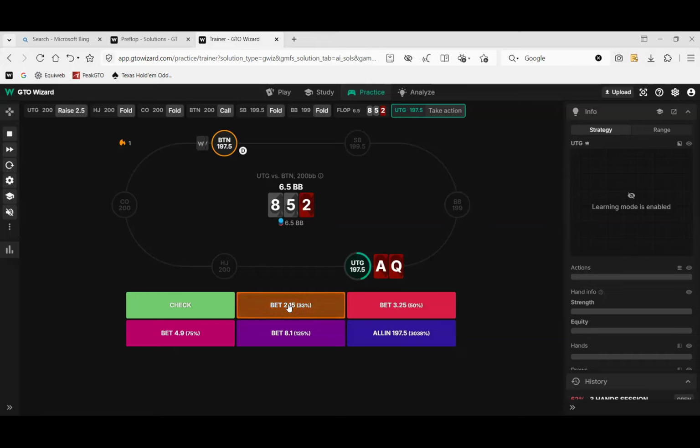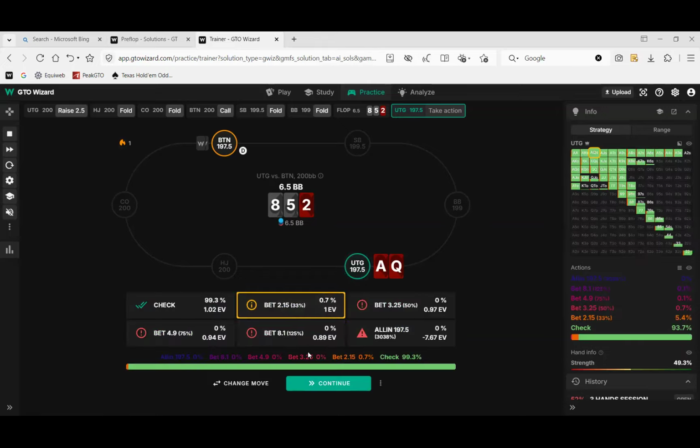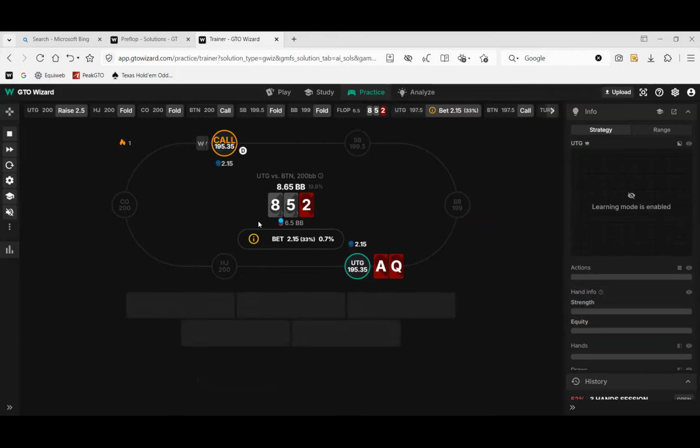I think you're gonna check here. Yeah, you could check, but we could try a small bet. Yeah, you just check here. Do you want to take that line instead? Now let's take the check line. I can see why you check, because you don't have anything. Keep the pot small.